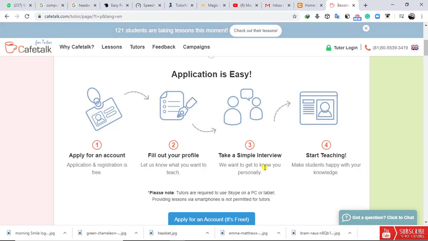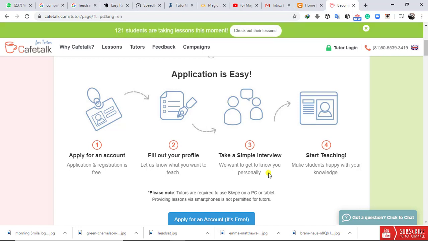The next thing you need to do is take a simple interview. Cafetalk wants to get to know you personally, so you need to get your headset and your computer with your webcam on.